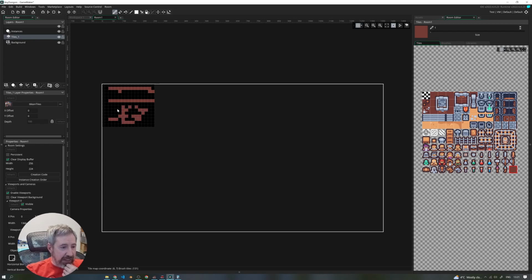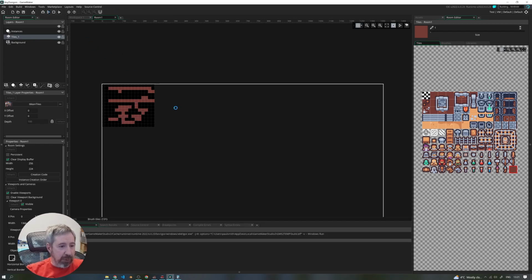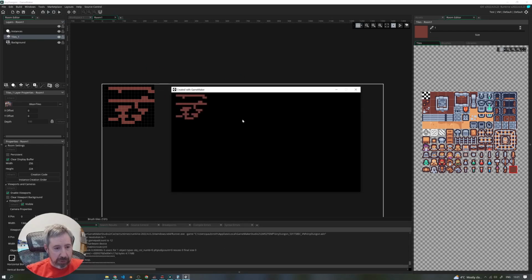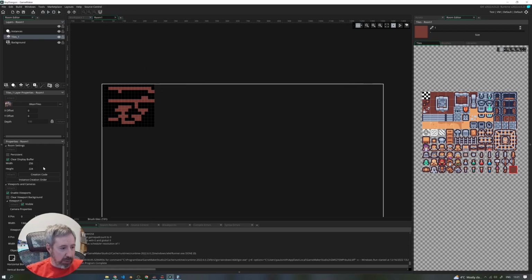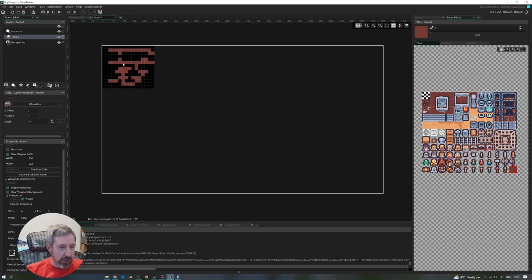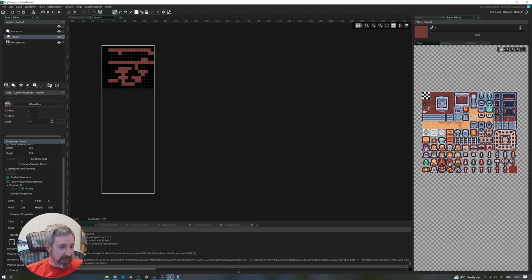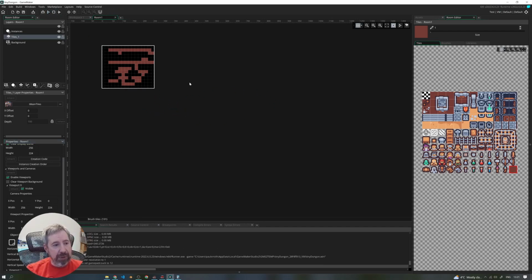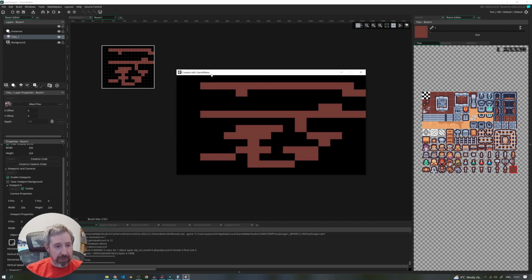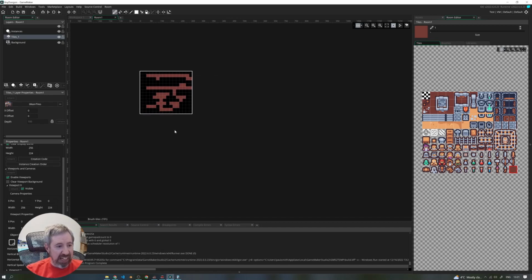So that's fine. If I run the game now, we're going to get a big window with a very small game. So what we need to do is change the camera so it's just looking at this. So inside the viewport, put the width as 256, what we've just calculated, and it'll match the camera, and then the height is 224. So now what we'll have is a game that's just the same size but really stretched out. That's not what we want. What we want to do is scale it properly.